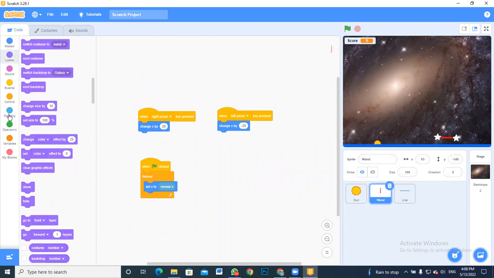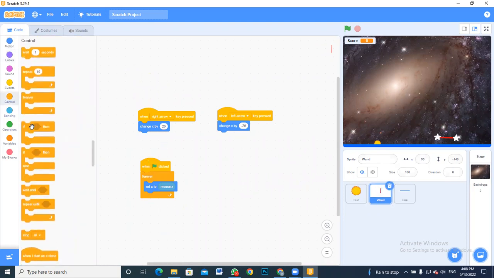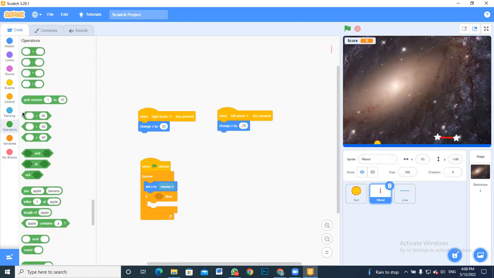Now go to this controls option and put an if block here, and we write the same code here as well.